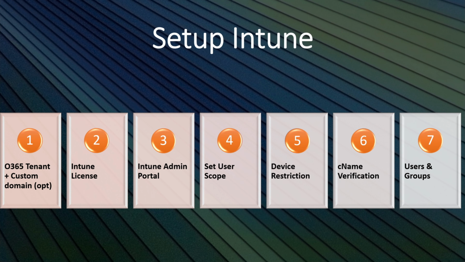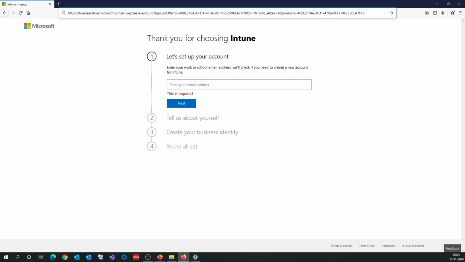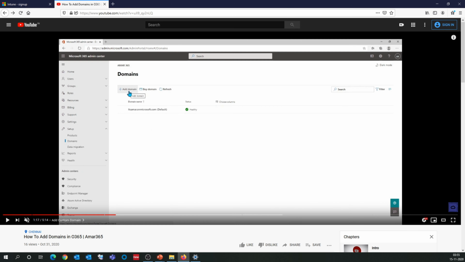A Microsoft Tenant is required for Intune, and if you are currently using any O365 services and have a Microsoft Tenant, we are good to proceed with the next step. But in case you don't have an active tenant, please create a new tenant from the link I provided in the description and enter the details. Once we have created a new tenant, Microsoft will provide us an initial domain, which is something like domain.onmicrosoft.com. The next step is to add your domain as a custom domain to O365, which is a recommended approach for user friendliness.